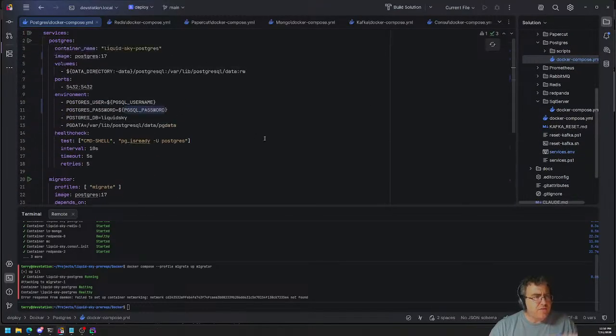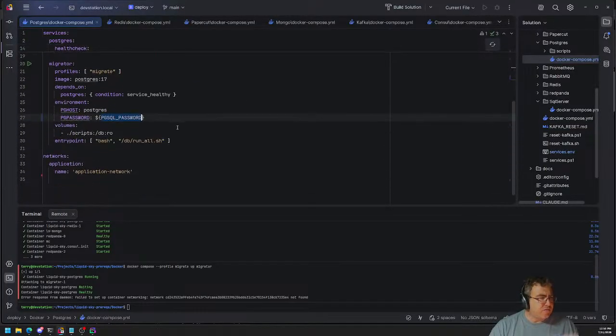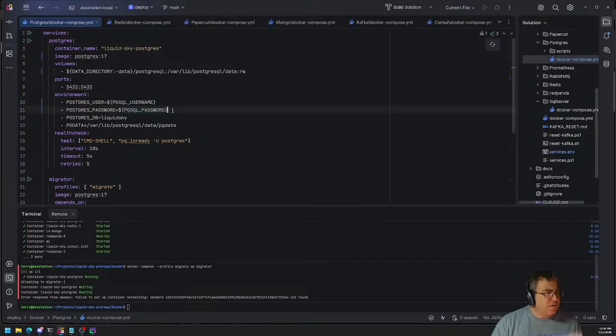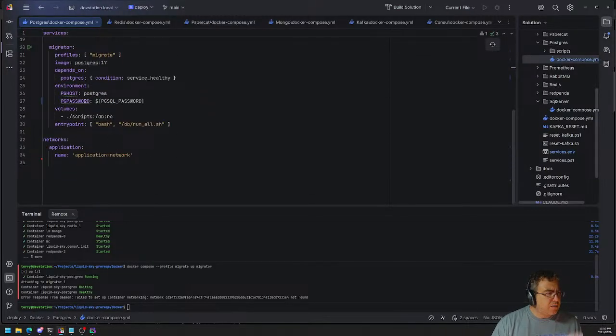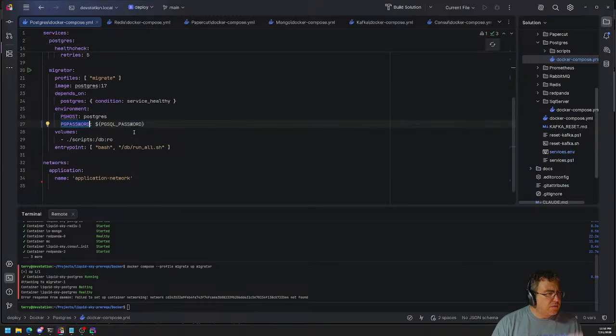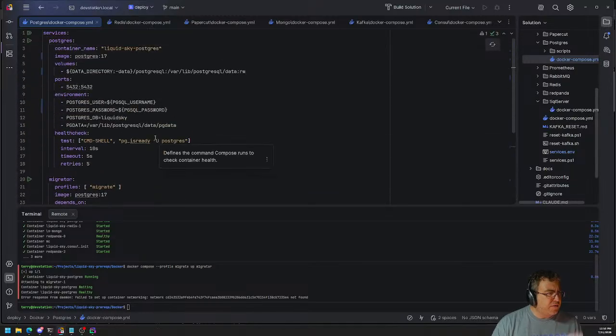PG SQL password. PG host. Why is that PG password not working?